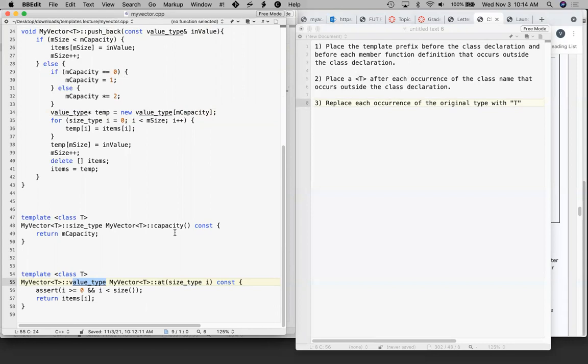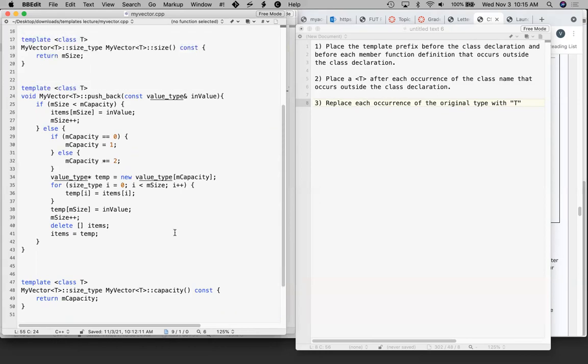In that case, we would have to go through and find all of the ints and change them to T. The one thing you have to be careful with there is you're only changing int to T if int is representing the type of the object, right?